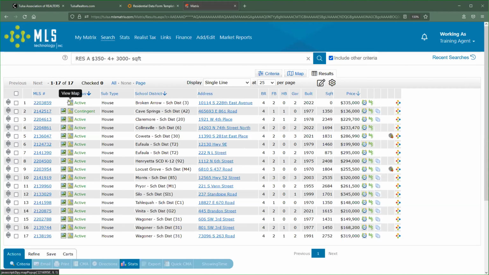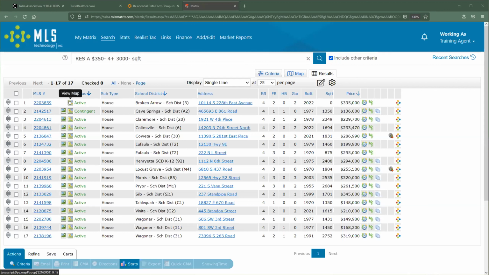Now on each of the listings, there's also going to be an icon that shows view map. This is going to show us the mapping for each of the different listings. And I'm not sure if it's actually going to show that pop up. Let me verify. Oh, lovely. It doesn't. Well, we're going to have to deal with that separately. Okay. There is actually a little icon here for view map.